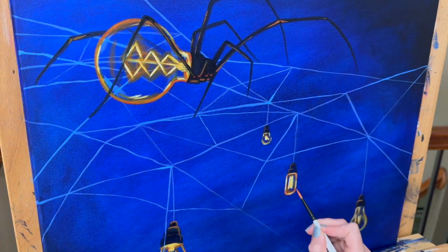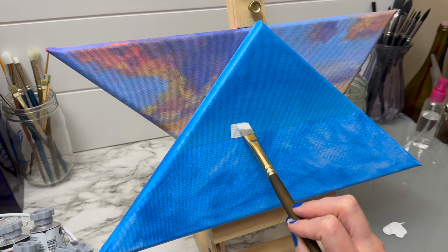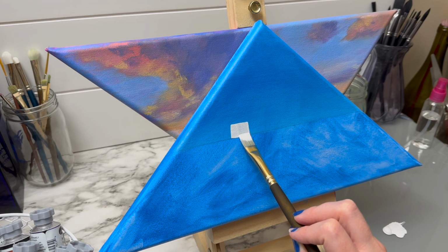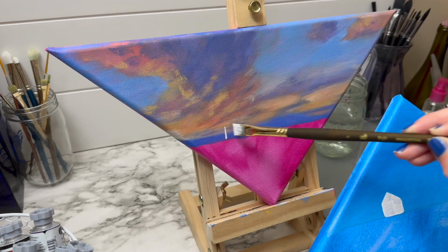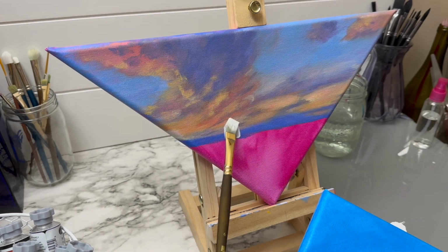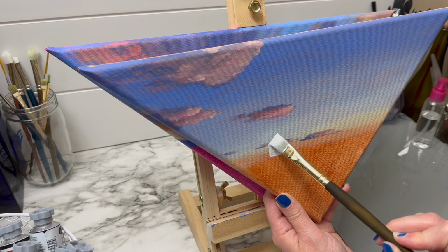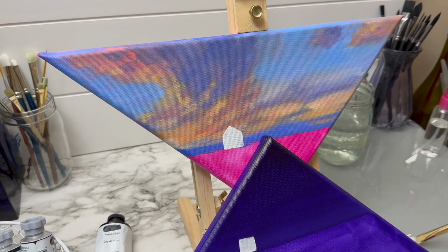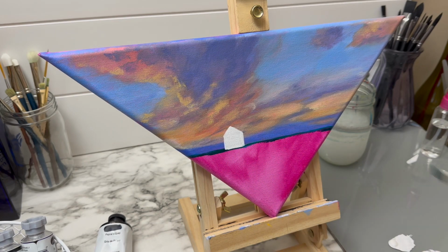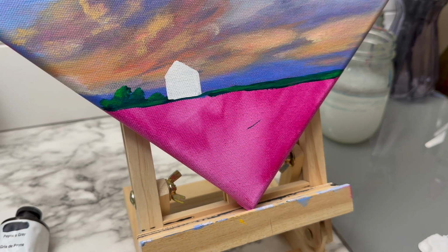We want everything to look better, but you really have to stop and think about everything else that you have to do in the process. When I was finishing these triangle paintings, I don't even remember thinking about color mixing. I didn't think about what color is gonna look good with that color, or how to paint a tree, or how to get water to look like it's slowly fading off into the distance, which layer I should start with. I really didn't think about any of those things. I just did it. It was like second nature. I had grown my skills as an artist to where those things were not complicated anymore. They were very, very simple.